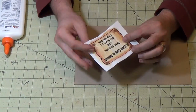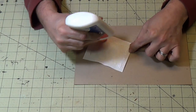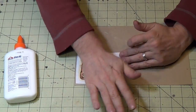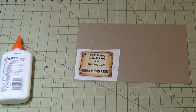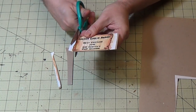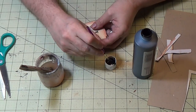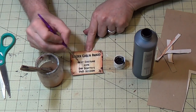I'll get some cardstock. There's my dried printed plaque — I'll put some white glue on the back, spread it out, and apply it to the cardstock. Let it dry, then cut that out for a nice stiff backing. Now I'm going to use a bit of black to do some damage on the edges, as well as where those nail holes are going to come through.